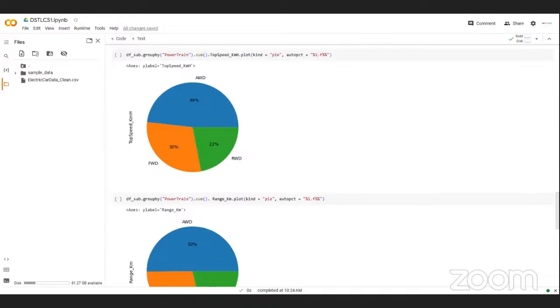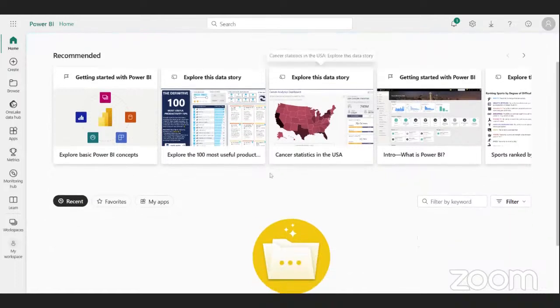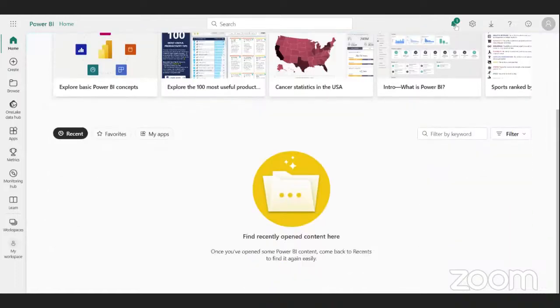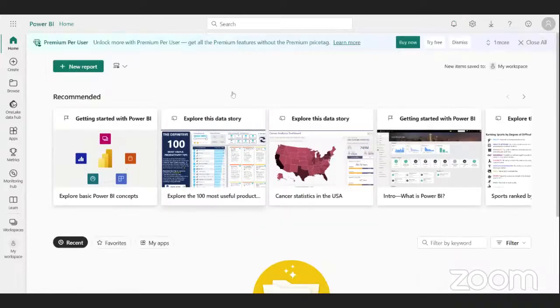I'm going to share a new tab. This is the Power BI tab. In the course we have some infographics and course content on how you can get Power BI and download it. It's free, and I'm using the free option. Once you create a Microsoft free account, you have access to all of the free options, which can be used for testing and for learning some of the features.